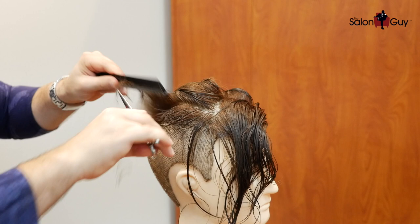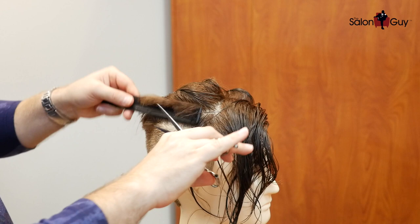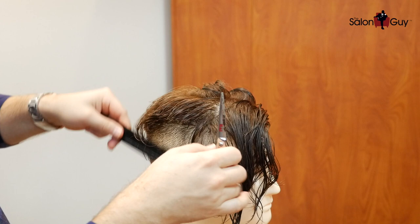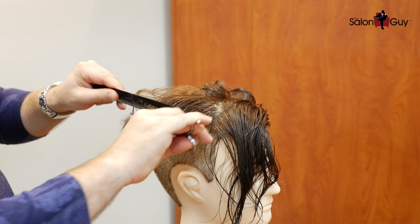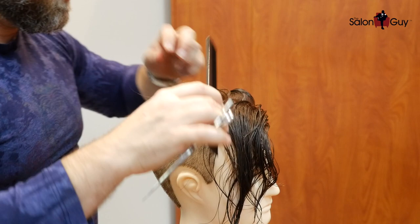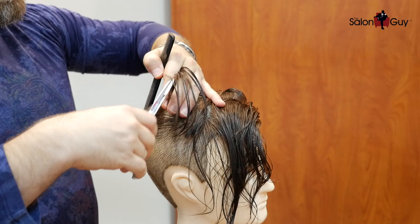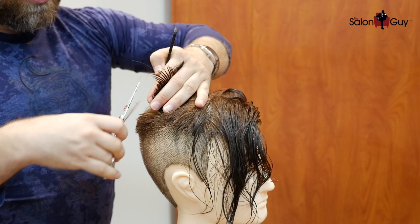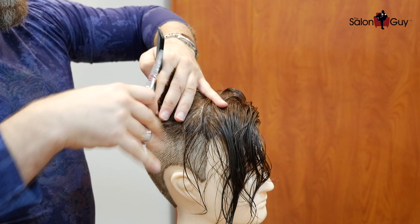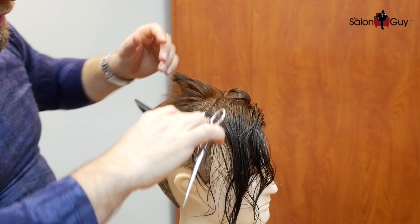We're going to cut it straight across, and this is just going to be a very fast and efficient way of cutting, keeping good timing and keeping everything pretty consistent. We got rid of a lot of hair and we also started to create a nice blend. We're going to do this right in through here, leaving the front a little bit longer because that's where he has it longer, and it comes over a little bit this way. So we're going to just continue to do this throughout the whole side. You can then come in and round this out, holding it straight up from the head, which is going to give us a nice connected shape. So now we've started to establish a nice length and a nice blend in through here. Don't worry — you can always go back in if you need to tighten up even more.